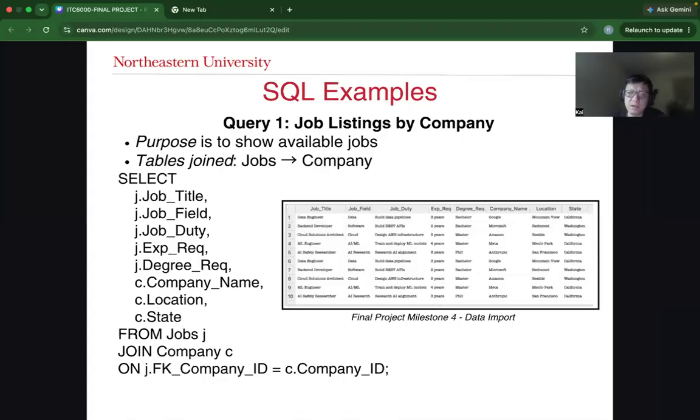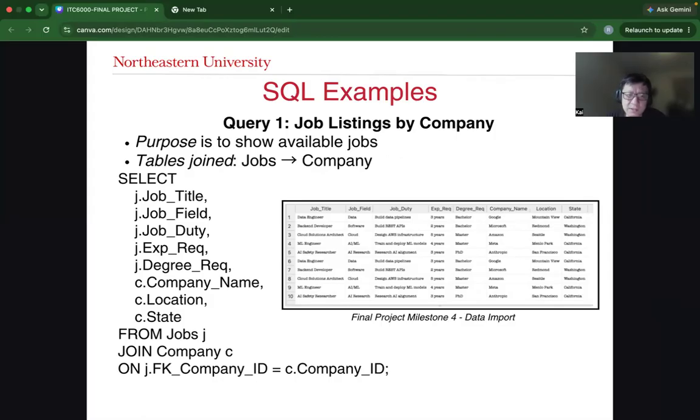All right, here we go to our SQL examples. Our first example is handling the job listing by company. Basically, we are listing all the jobs along with the company that each belongs to.